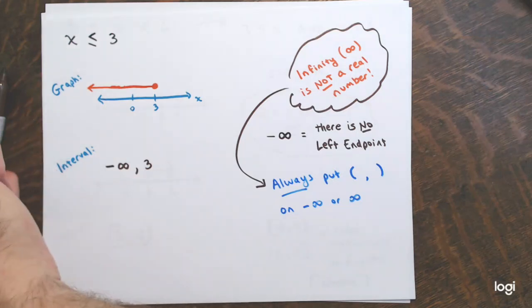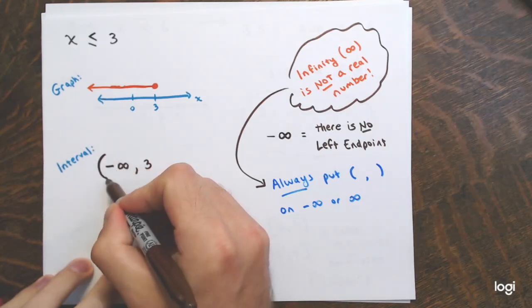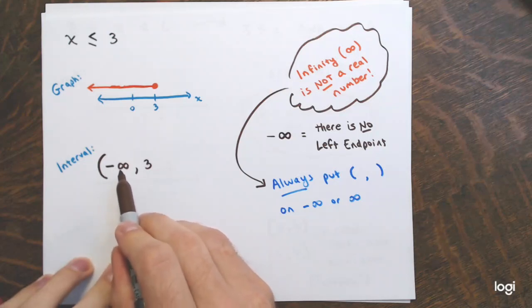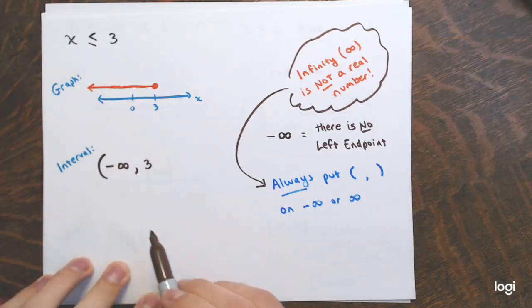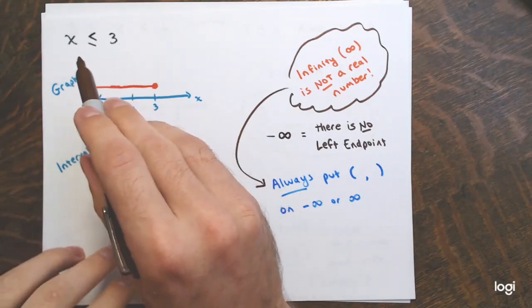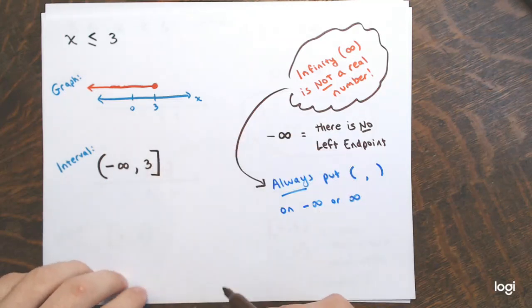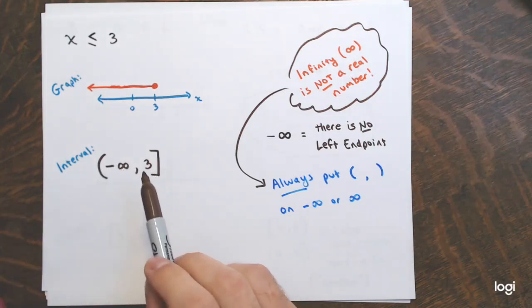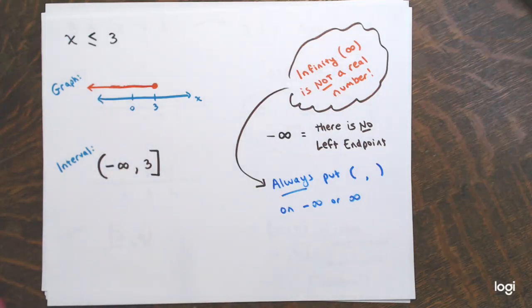So it's not a solution, meaning I'm going to put a parenthesis on it, to indicate that first of all, this says there is no left endpoint. So how could the left endpoint be a solution if there is no left endpoint? So a parenthesis on that. Now we did determine that 3, the right endpoint, is a solution. It's the equal to 3 part. So again, a rectangular bracket on that. Okay, and there's the interval notation. This is all the numbers less than 3, from the far left up to 3 are solutions, and including 3 are solutions to this inequality.